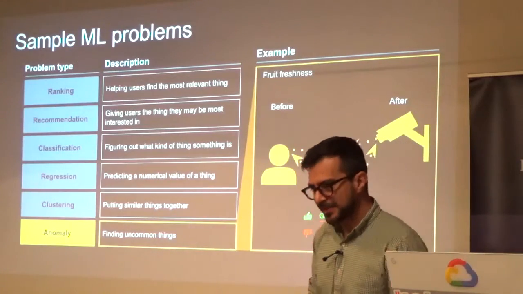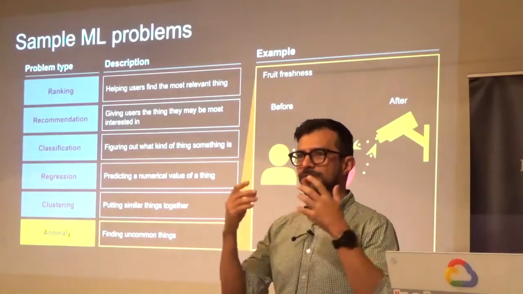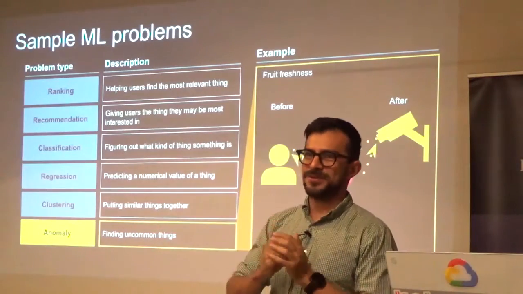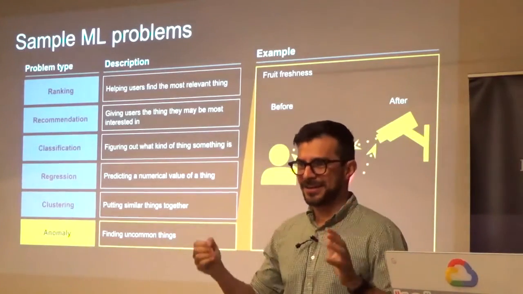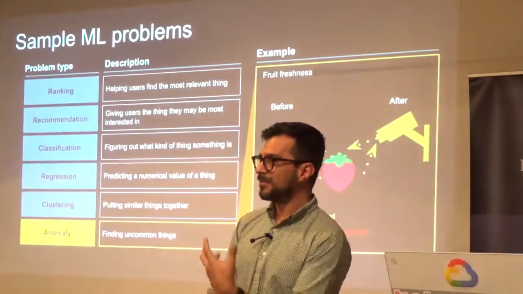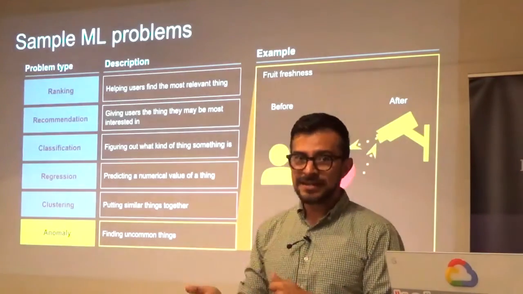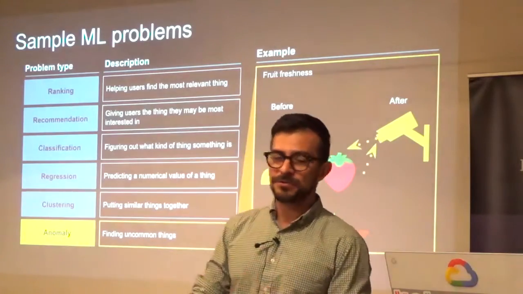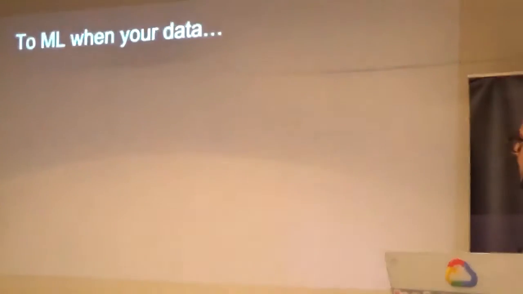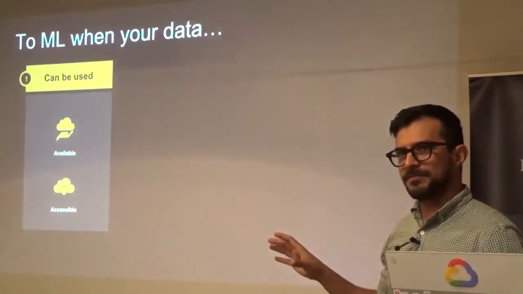This one specifically, if you start thinking that a human can actually do it well for strawberries, that's great. Then you have to do it for bananas, and then for pears, and then you have to do it for everything. And then the skill set of people doing that job may not scale as easily. While at the beginning it could be very complicated or complex to create some of these models, they can scale so much faster. So we talked about a couple of problems that machine learning can solve.